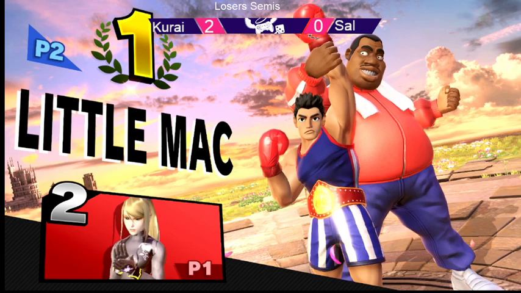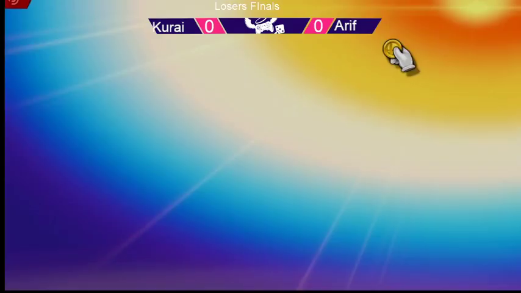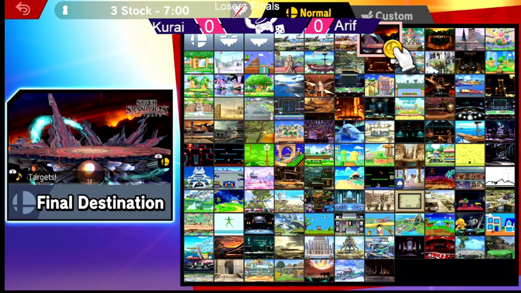So, we're getting ready for Losers Finals. This is back to best of five. So, once again, could be a long set. Could be a short set, too. We've seen Abrar destroy people left, right, and center.